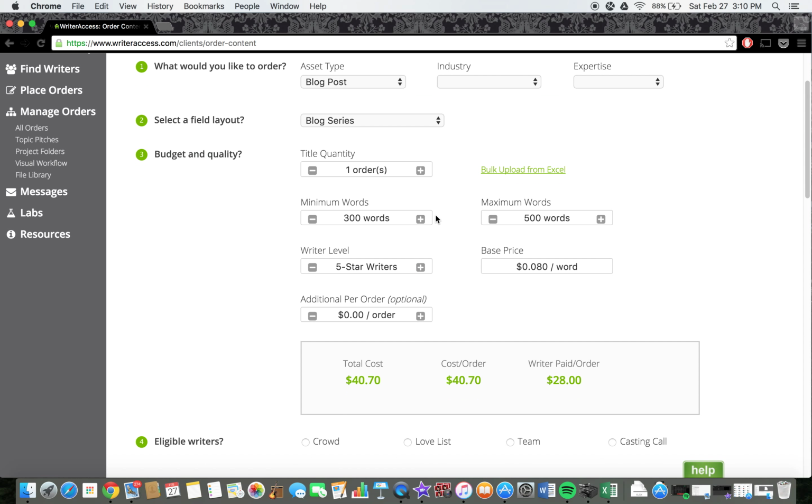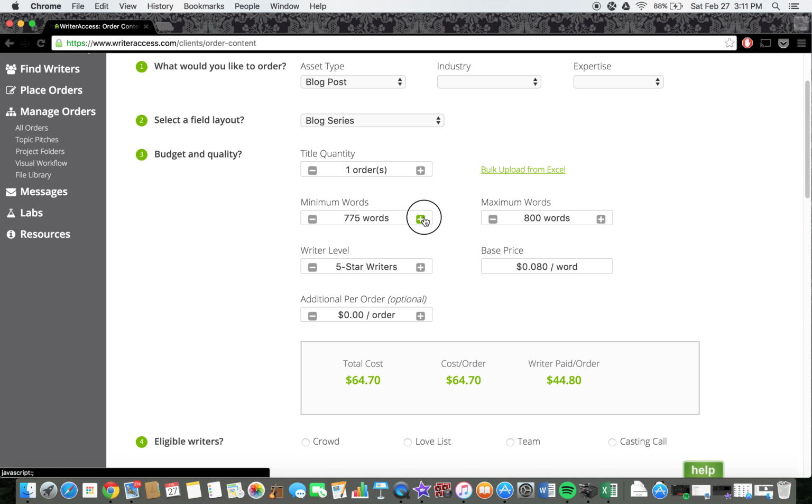You'll determine your word count, and remember that this word count is for the overall blog series. So you need to think, how long is each individual blog going to be, and then multiply it by 4. This blog series layout is set up for 4 blogs. So 4 blogs at 600 words each would be about 2,400 words minimum.